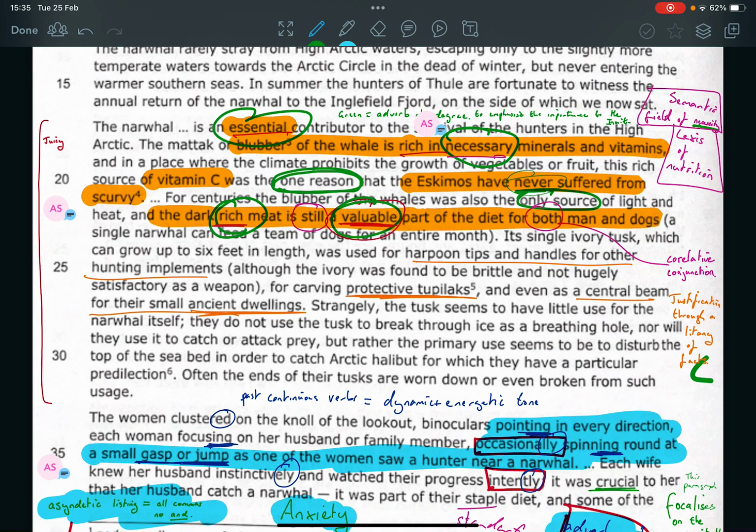And so if you wanted to unpick this further, you could say, everything from how they live to how they eat to how they hunt to how they hold up their houses, everything in some way uses resources taken from the narwhal, whether that's for sustenance or whether that's just for structure of how they live. So that's a really, really important one.